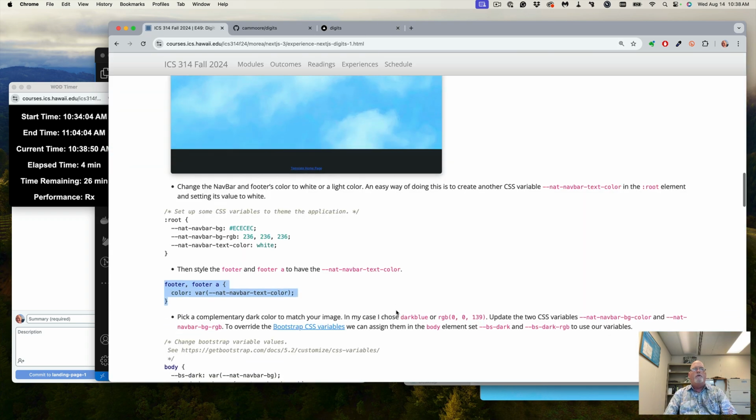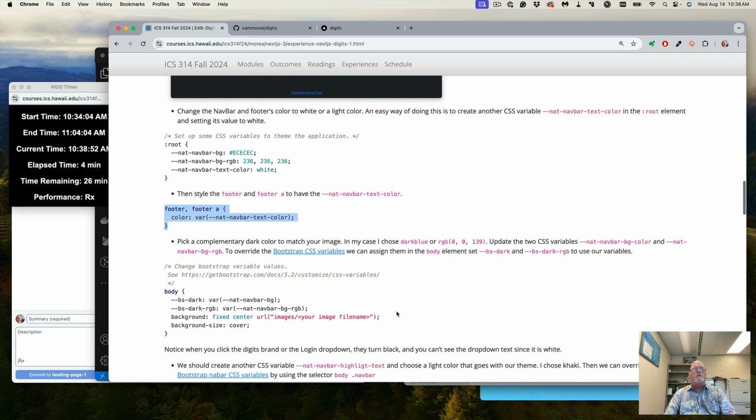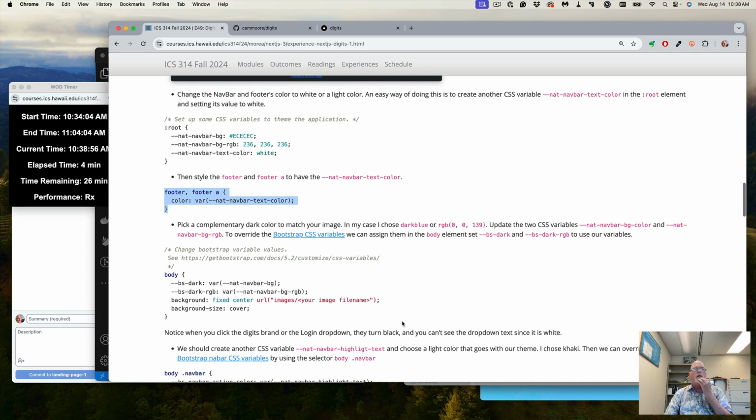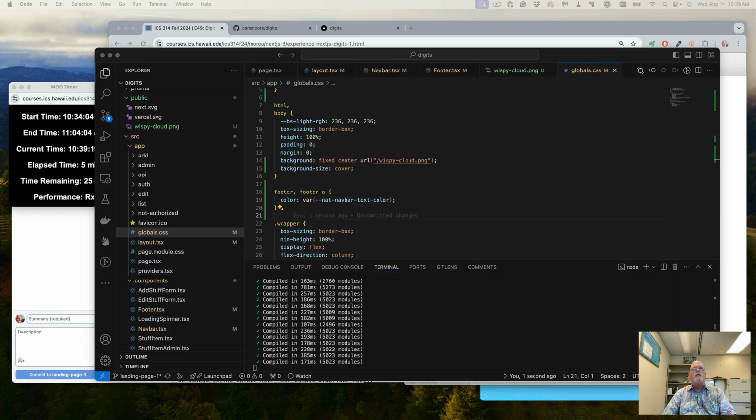Pick a complementary color. Oh, we want to set the body, so let's do navbar BG. I'm going to pick a dark blue. I want to set some more navbar BG.